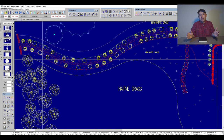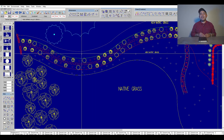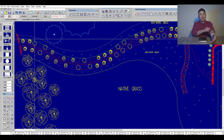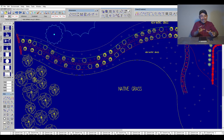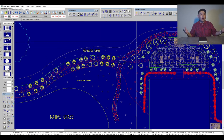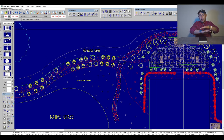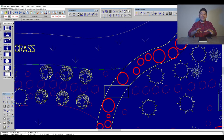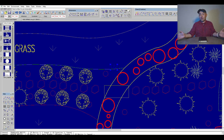You definitely want to have enough space. This may be something you want to do in the future — just giving you ideas for what can be done. We did the boulder walls and limestone steps as well, and eventually built the rest. This is what we did with this project, and I think it looks phenomenal.